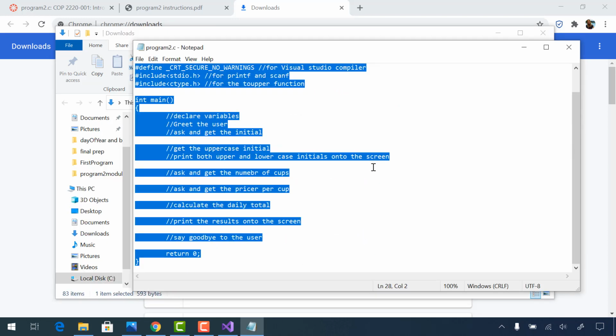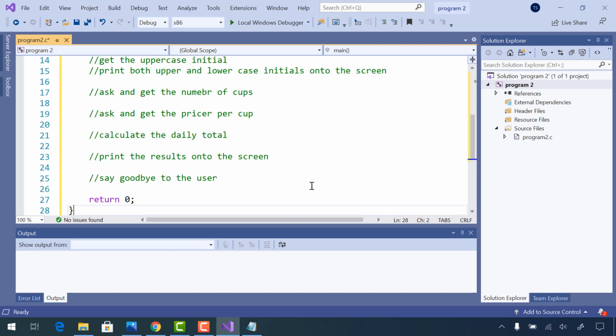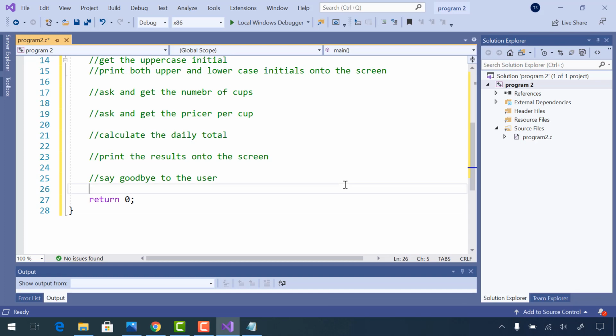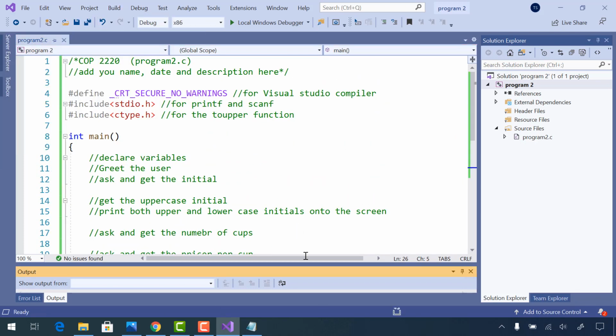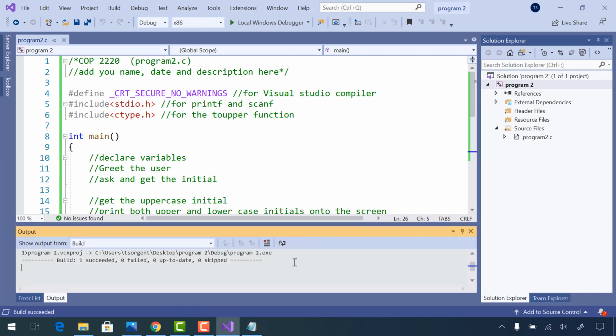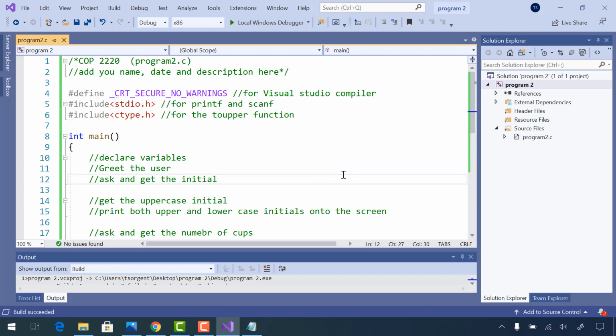Remember that if you launch Visual Studio with your source code file, it will not create a project. So you need to create a project first and then copy and paste that into the project that you've already created. So now it's in here, and this is just a skeleton to help you get started. I'm going to make sure that there isn't anything wrong with this skeleton, so I will build it. It's not going to do anything, but at least I know that it does not have any problems.